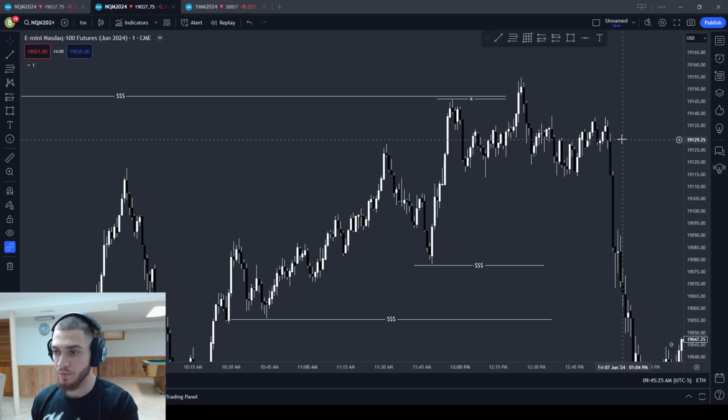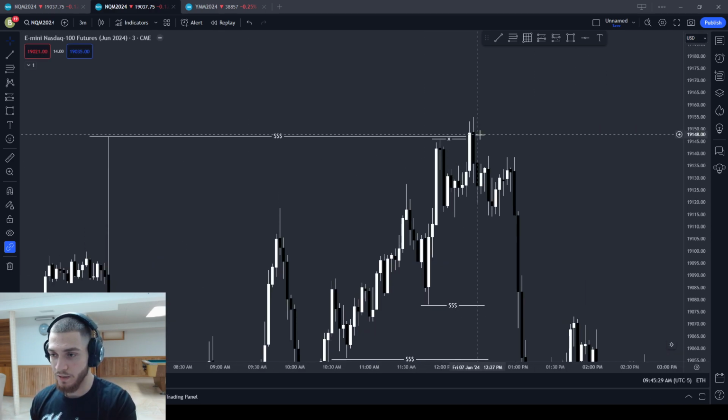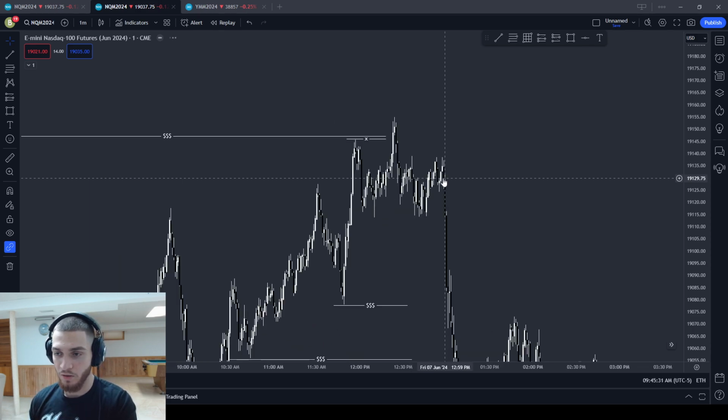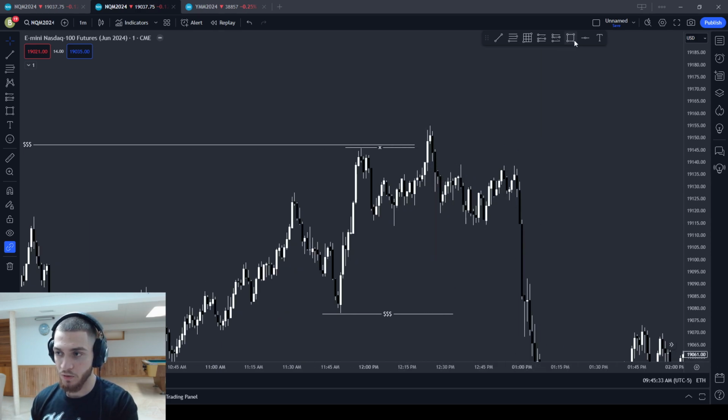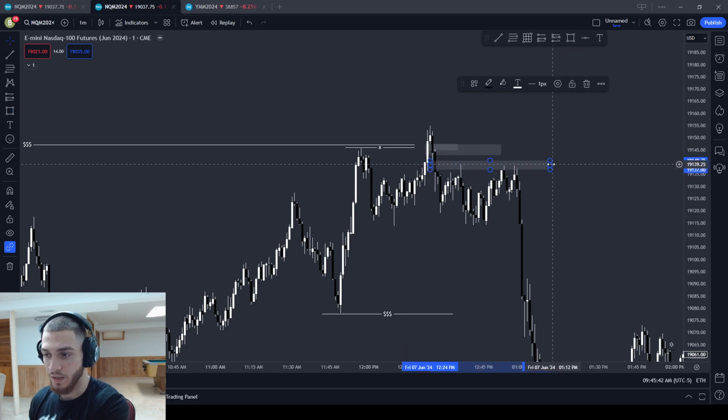Now I'm going to take an entry on a smaller time frame, obviously, because we have this order block. Let's see what's inside it. Let's drop down to the 1 minute. I have a lot of fair value gaps. Okay, you can take the inversion, you can take this one, and you can take this one. You're like, there's 3 fair value gaps. How do I know which one to take?